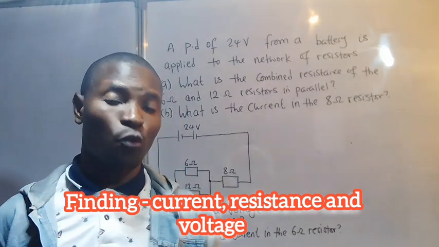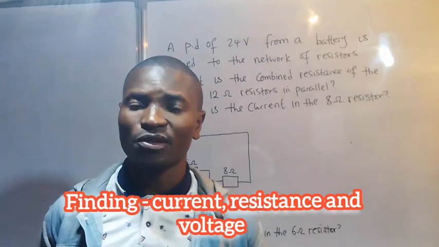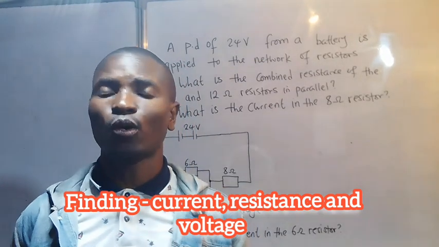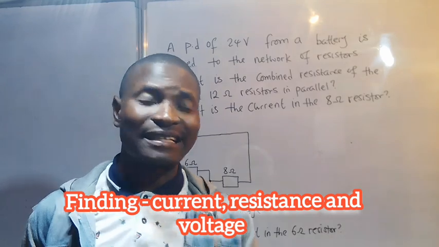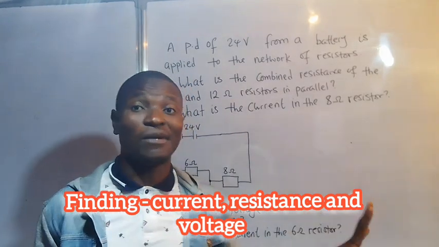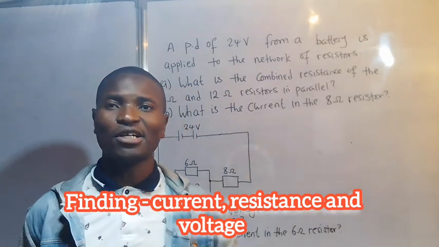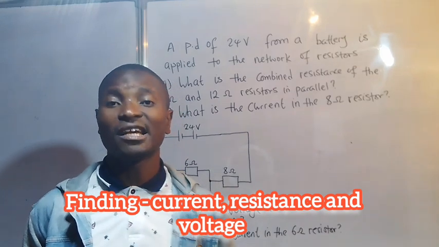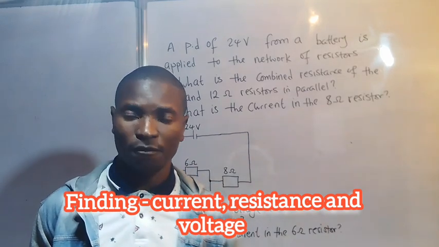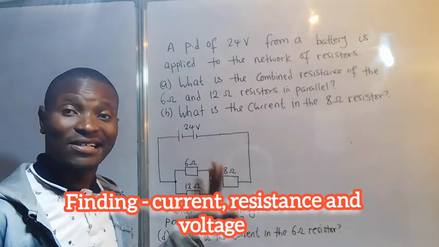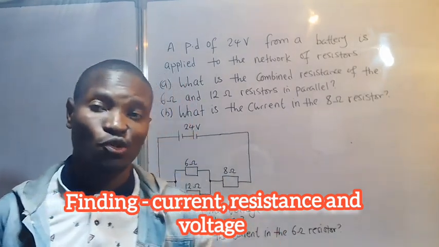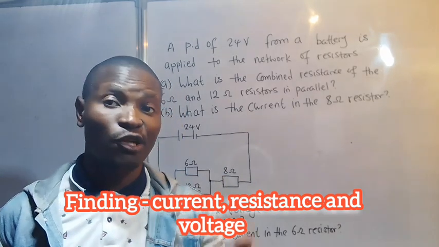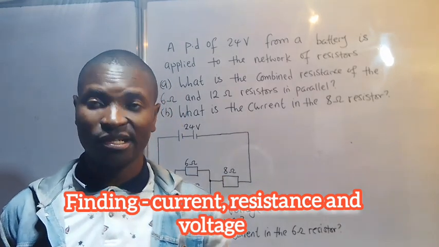Now remember that one of the most fundamental principles when it comes to electricity is the understanding of what is called Ohm's law. In every circuit that you come across, one of the most commonly used formulas in electricity is Ohm's law. And this is the circuit diagram, and we are going to use that formula in order to calculate whatever the question is asking us to calculate.